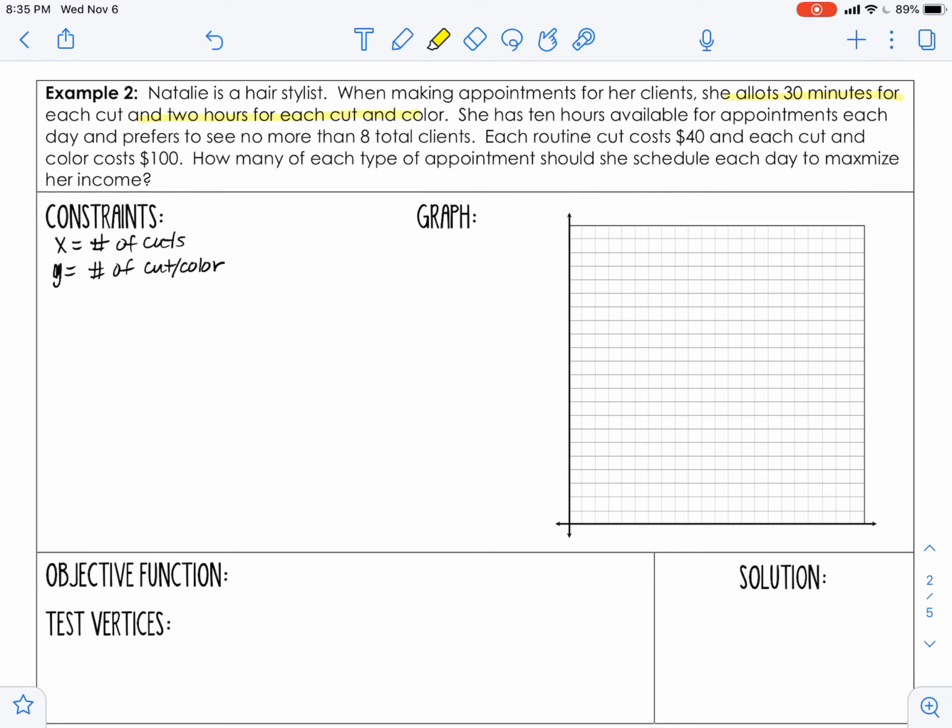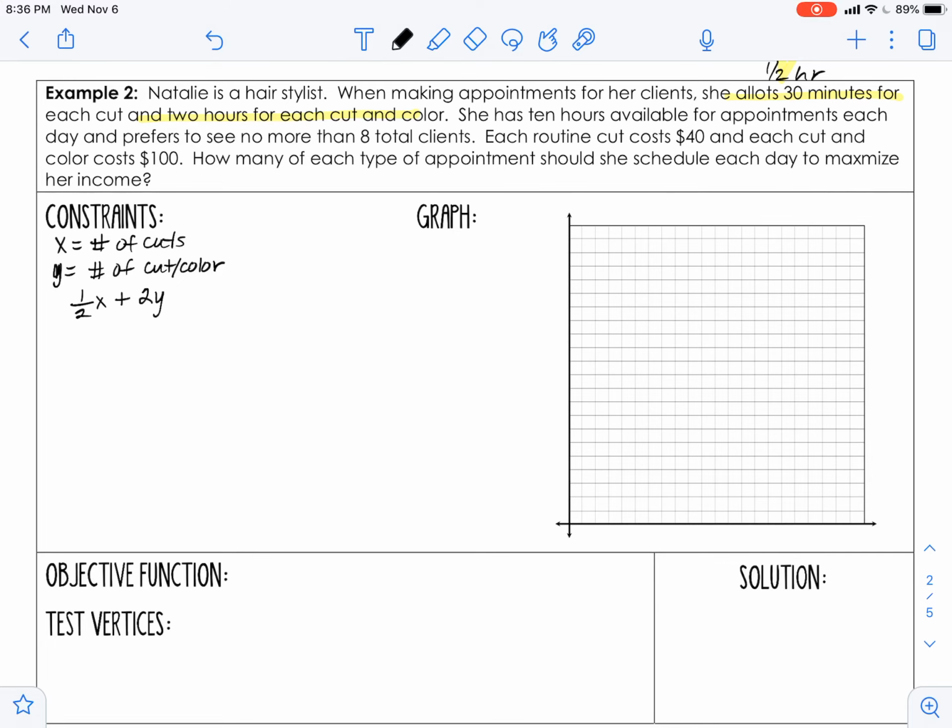You could take everything to minutes if you want, but it might be easier to do hours, and we could just call 30 minutes half an hour. So for every cut, it's 1/2 an hour, and for every cut and color, it's 2 hours.